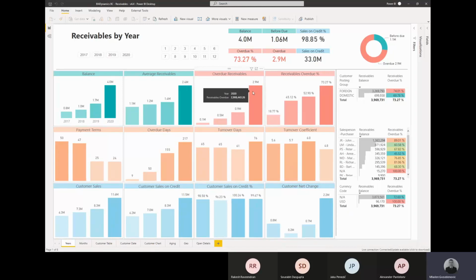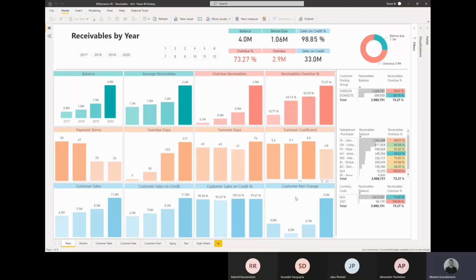Now, payment terms are weighted payment terms, overdue days, how many days are they late, turnover in days, the shorter the days, the better it is, and also the same information about the movements of our receivables is turnover coefficient, and this means 365 divided by turnover in days. So if you divide 365 with 76, you get 4.8. Faster movements or a higher coefficient are the things you want to have.